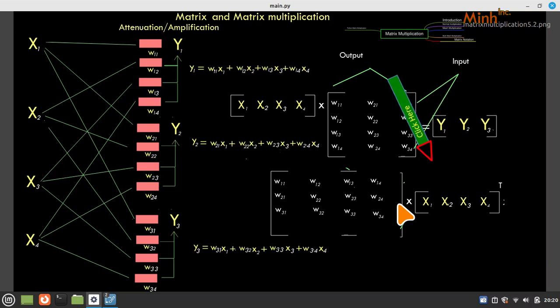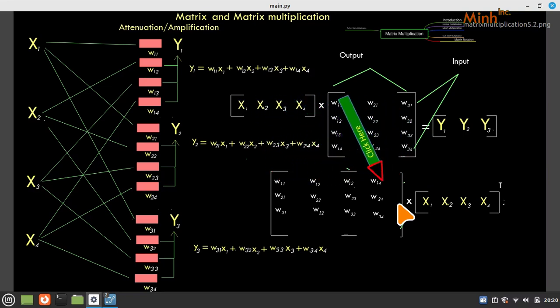Okay, now in this case the columns are input and rows are output, which is the way we are multiplying. When we see two matrices, one is the input and one is the media.